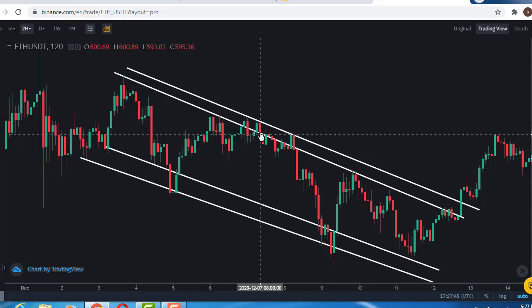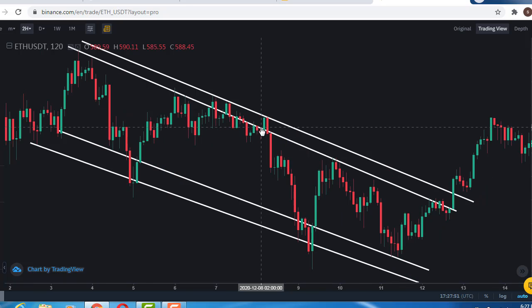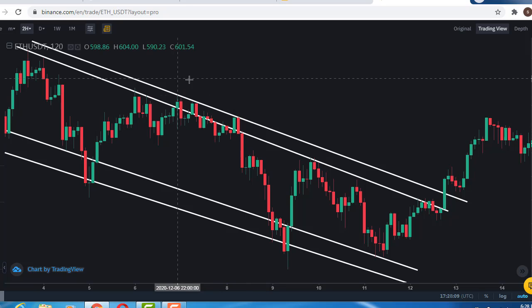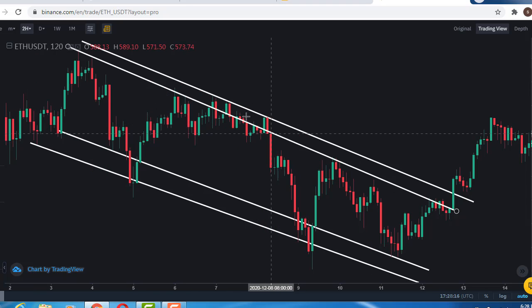And also, for example, if you enter this trade here, you should enter the trade immediately after the close of this very candle, and then after the close of this very candle as well. Now, if you enter here, the market won't hit you out because your stop loss will be above this resistance level. If you enter here as well, it won't hit your stop loss because it's far away from your stop loss. So that is how you trade a trend line from area using impulse pullback methods. So that's very, very simple.